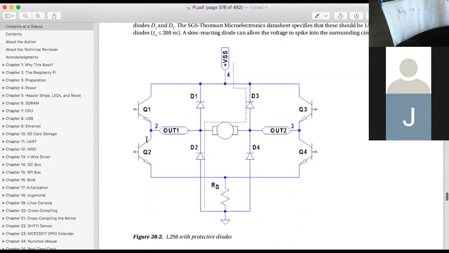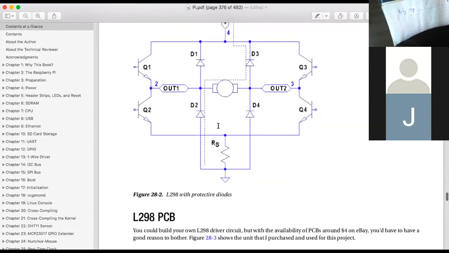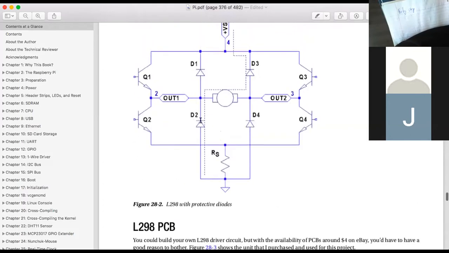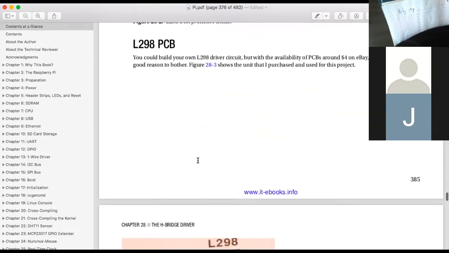So that's the H drive 1, 2, and 3. How about those diodes? Those diodes are just for protection. When we shut off the motor, which is an inductive device, that means the motor has stored energy. Even though you shut it off, if that energy has no place to release, it will create a spark or damage the transistors. So to protect those transistors, we put in those diodes to provide a return path for that energy. So that's another thing: all those H drives, all those transistors must have a diode in reverse for protection.